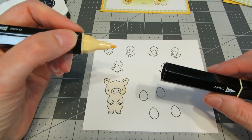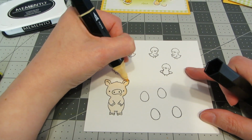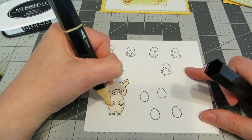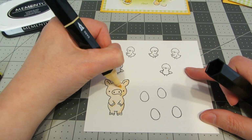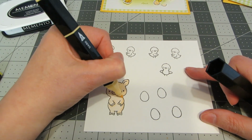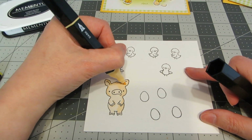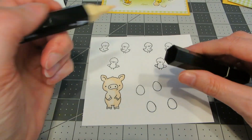So now, as you can see, I've just pulled this apart. I have a slightly stubbier marker here, and my light source is coming from the left, so I'm going to put heavier shadow on the right-hand side of all of my images that I'm coloring. And I'm going to take this medium marker pretty far into the body of my little pig. Add a little bit more shading in some other areas. So here's the medium color all laid down.